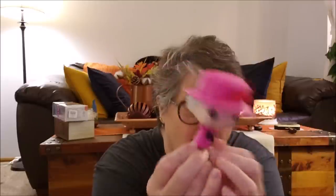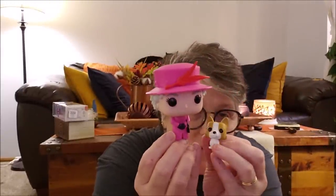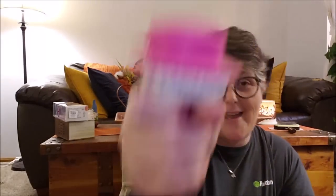I want to show you what I got for an early birthday present from a co-worker. My birthday is in October but she sent me a picture of this and I was like, heck yeah I need that in my life. I was gonna buy it but she just gave it to me. I love Queen — the music — but I love the Queen too. For Christmas two years ago my family got me this Funko Pop of the Queen and a little corgi dog. I am obsessed — this caused me to spill mulled wine on Christmas. Excuse the black on my nails, it's not dirt, it's spray paint.